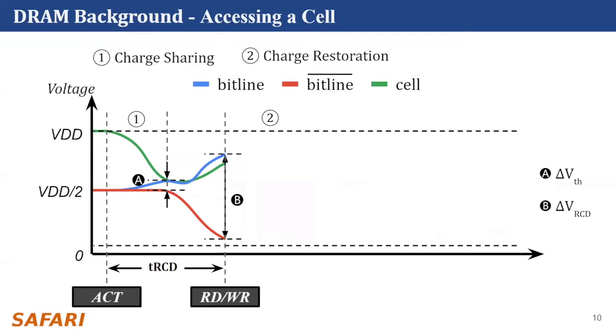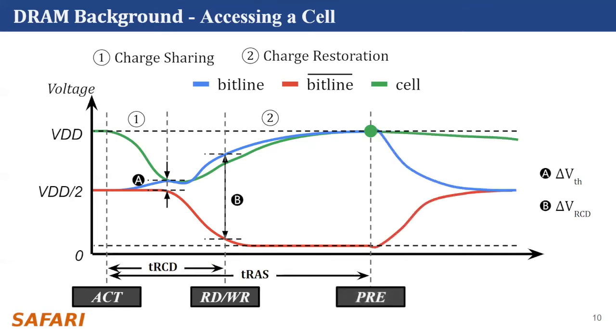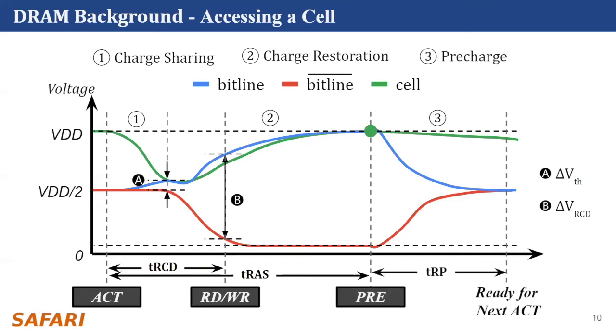At the same time, the charge restoration process continues to restore the charge level back to the cell. The latency of fully restoring a DRAM cell is called tRAS. After tRAS, the row can be safely closed by pre-charging it. The memory controller issues a pre-charge command, which takes tRP amount of time to close the row. Due to charge leakage, DRAM cells have to be periodically refreshed to ensure data integrity.